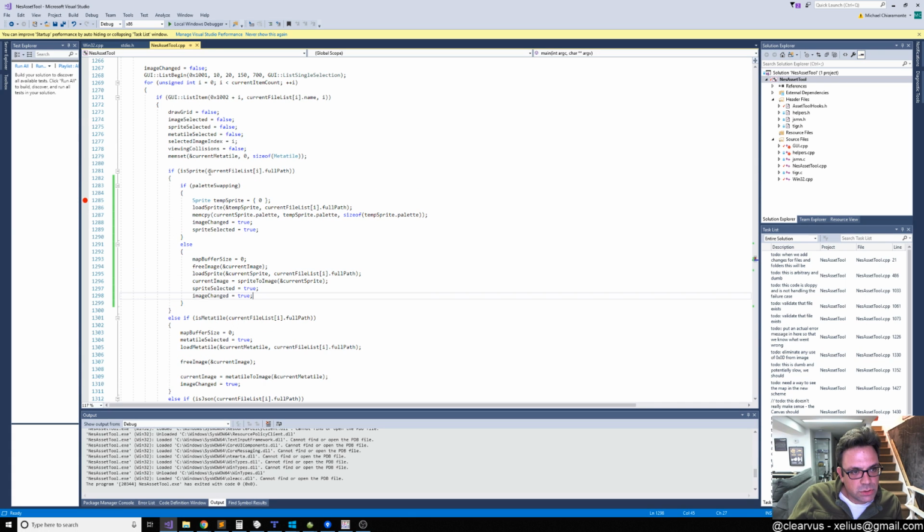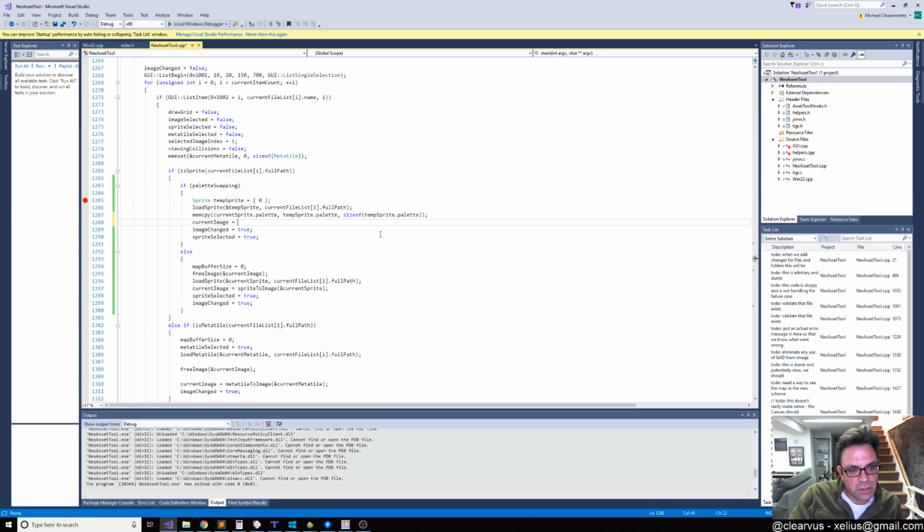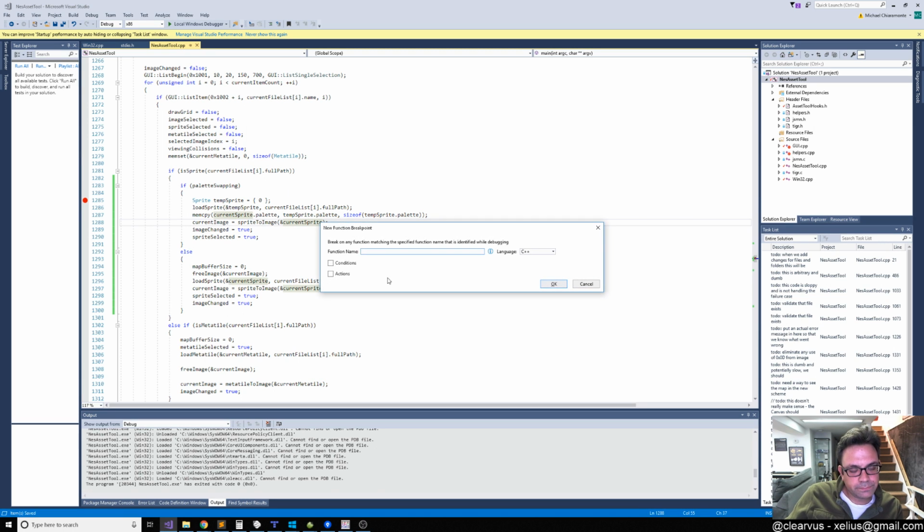Selected image, image selected, sprite selected, selected image index, sprite image changed. Okay, so I've got to update that too. Current image equals sprite to image current sprite. Okay.